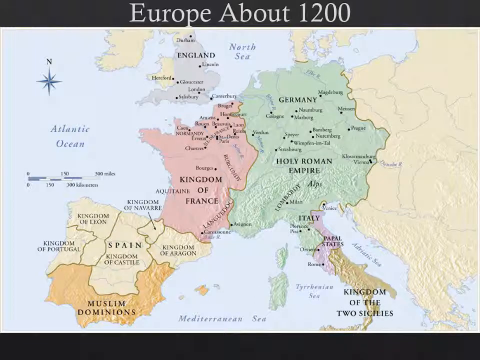So let's begin by taking a look at this map of Europe. Last week we discussed Romanesque cathedrals and the development of pilgrimage routes across Europe that will be influencing the construction of these major cathedrals. Now we're moving on to the Gothic era, and Europe by the year 1200 looks something like this, where we see the Kingdom of France, the Holy Roman Empire, England, several Spanish kingdoms. We see all of these larger political entities have evolved out of early medieval Europe.